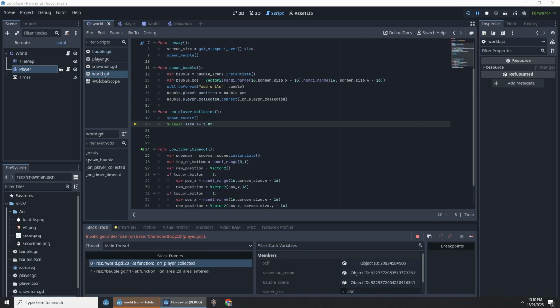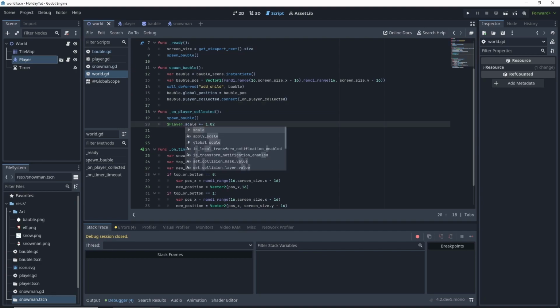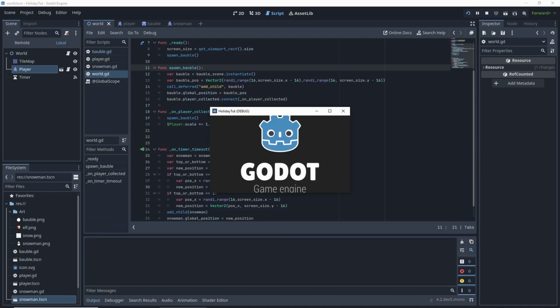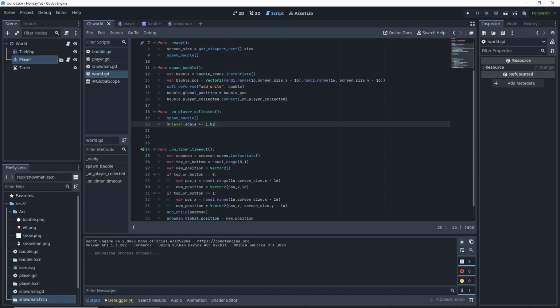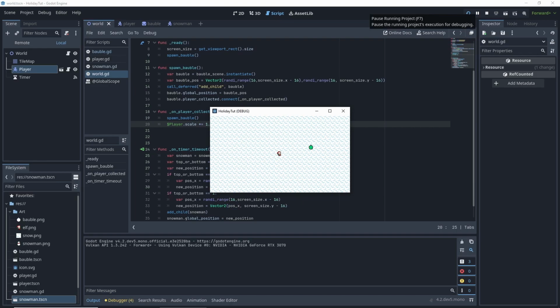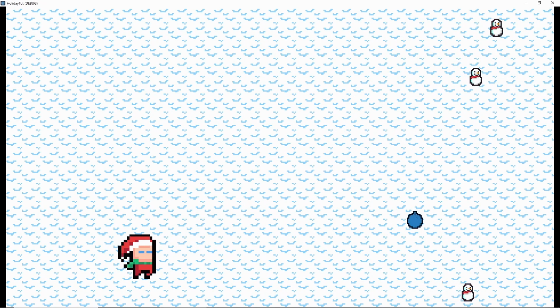All right, can't get index size because we need to access scale, not size. Save, hit play. Go. Doing it. I don't know if we're getting bigger. So let's try bigger by 20%. Save. Okay, now you can see that you get bigger. And this will make our hitbox bigger, so more difficult to dodge. And that's how we'll make this game more difficult as it goes on.